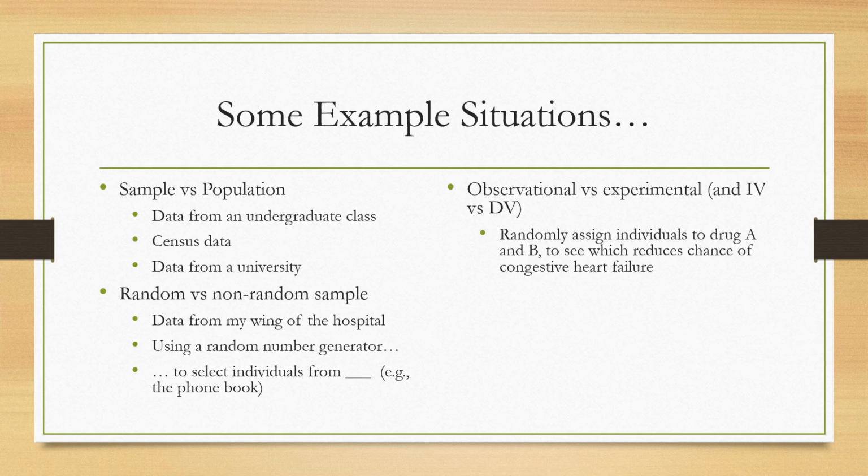This is one we did earlier, I know. But here, I'll start with the independent variable. The independent variable is the drug. That's the thing that we control. That's the thing that we dish out. That's the thing that makes the groups. There's a term called levels, L-E-V-E-L-S, levels. The levels of the independent variable are A and B. That's the different options. So drug is the variable, and the levels of that variable are A and B. DV, the dependent variable, is the chance of congestive heart failure, or whether or not you had congestive heart failure. So our DV in this case is CHF.